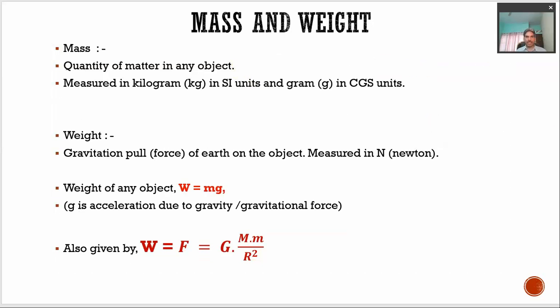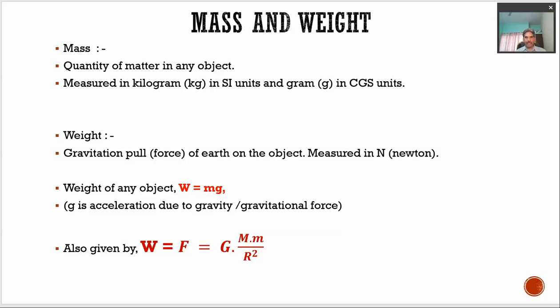So mass of any object is nothing but the quantity of matter or substance in that object. An object of aluminium has the matter aluminium in it, of a particular mass in kilograms or grams. Similarly, utensils made up of steel or copper have a definite amount of that material or matter in terms of kilograms. So that means we are talking about the mass. Mass is the quantity of particular matter of which an object is made.